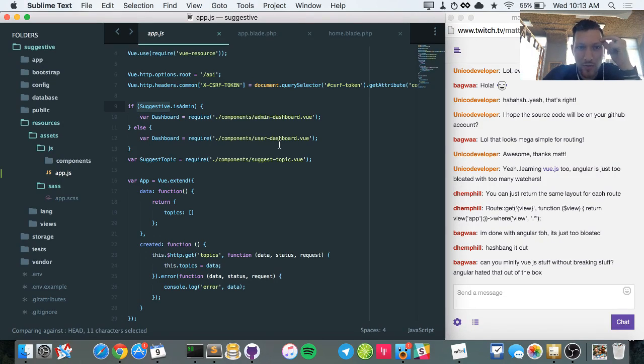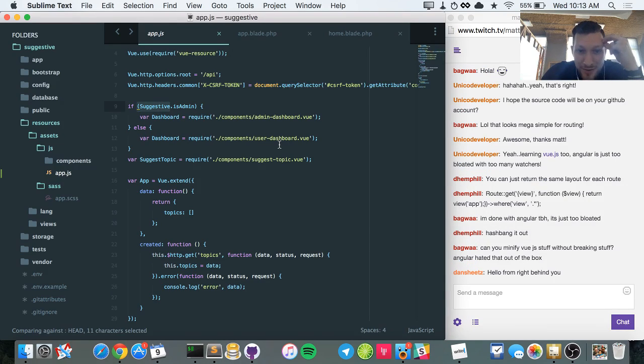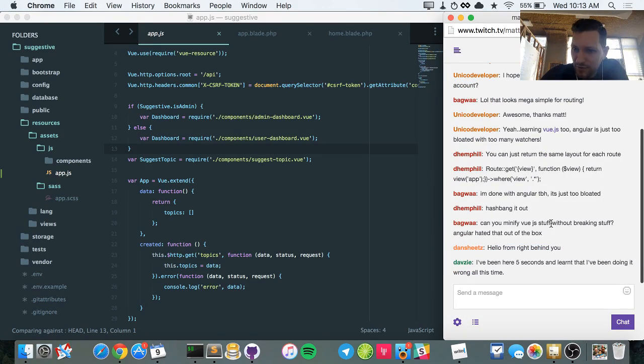If there's ever anything I want to hide from the user, I don't do it in JavaScript, because even if I don't know how they would hack it, I just think that anything that can happen in the JavaScript layer, the front end, I trust it to be hackable, and so I don't consider that to be a safe thing. Minify Vue stuff, you can minify out the wazoo without breaking stuff. Yep, totally. I don't know what you've been doing wrong.